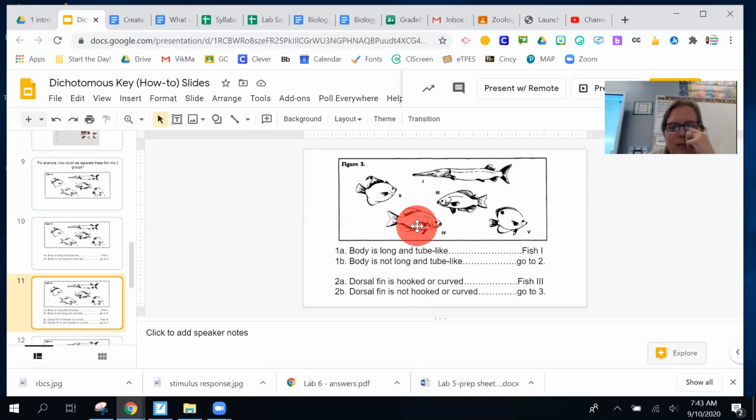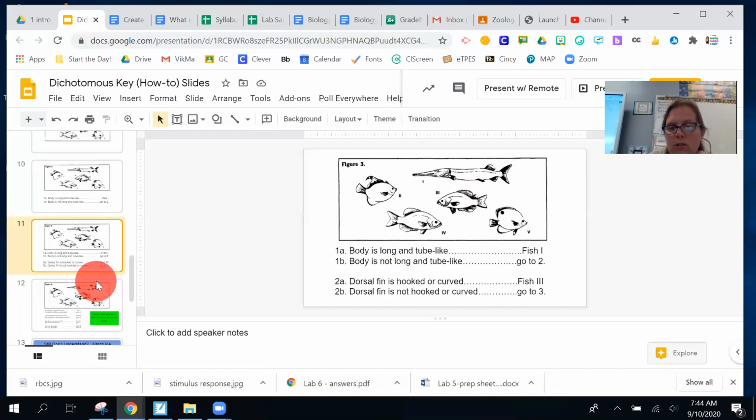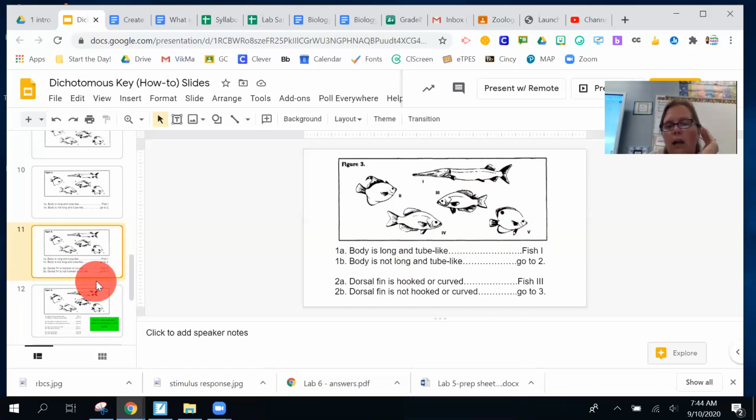Now there's a lot of other characteristics that you can choose here. For example, this guy has 2 dorsal fins on the top here. This guy has a spot. This guy is as wide as he is long, along with this guy. I know this guy has a forked caudal fin here, along with this one, versus these guys, they don't have a forked caudal fin. So there's a lot of different characteristics that you could have used to classify these out.